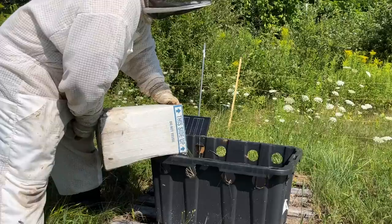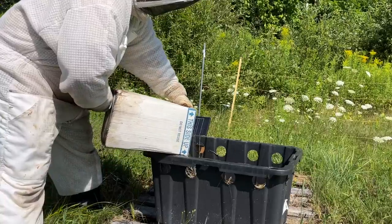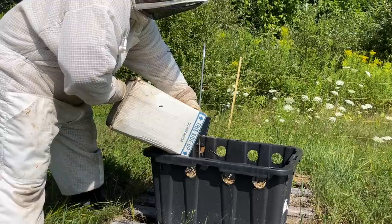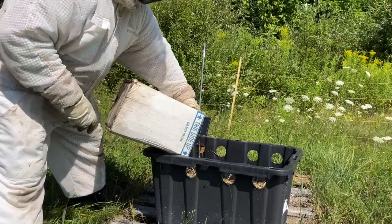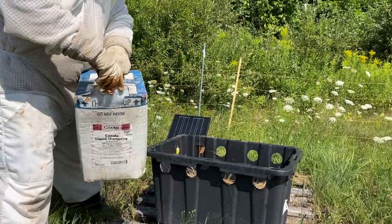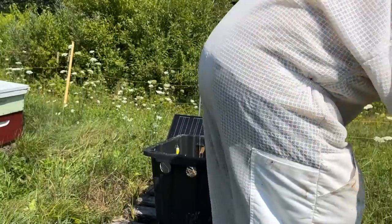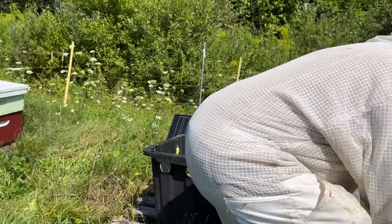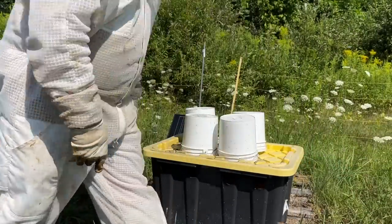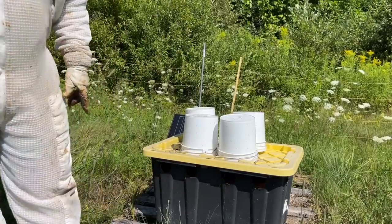The important thing is my honeybees are well fed. They're strong enough to defend themselves. Only in the fall do I have to be really careful about open feeding. Open feeding now can be problematic for very small, weak hives. These are not really small, weak hives. These are in pretty good shape, but I want to keep them that way. Now the bees will go in and out of these 2-inch holes as and when required.